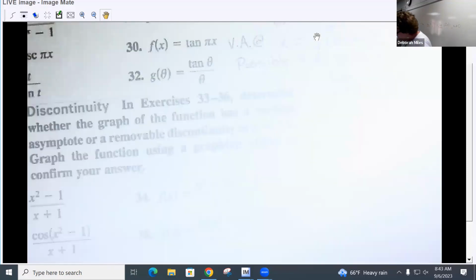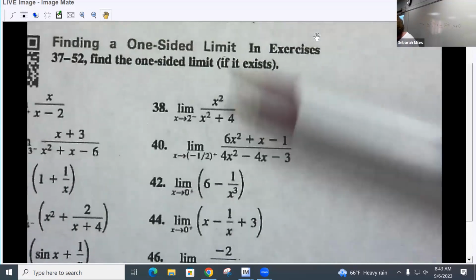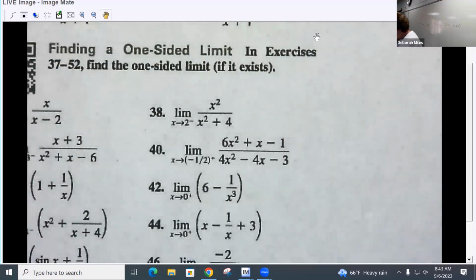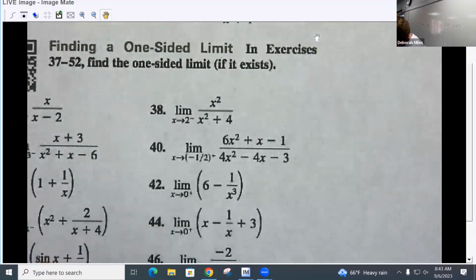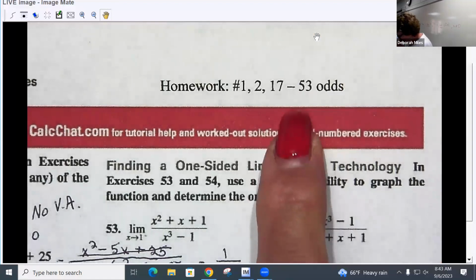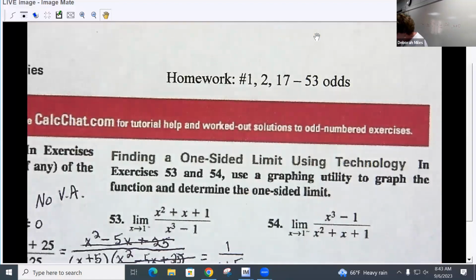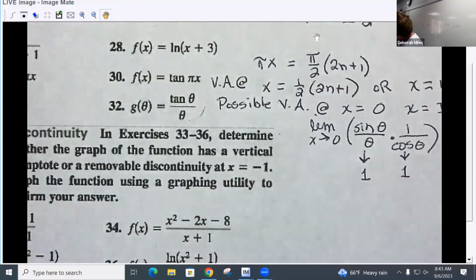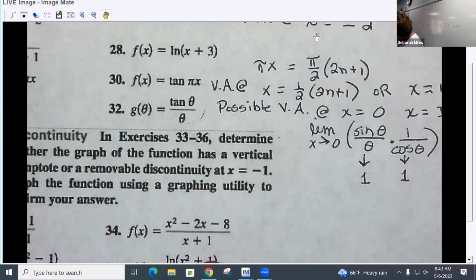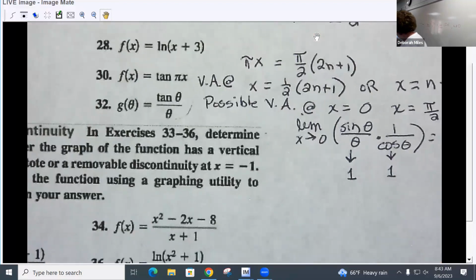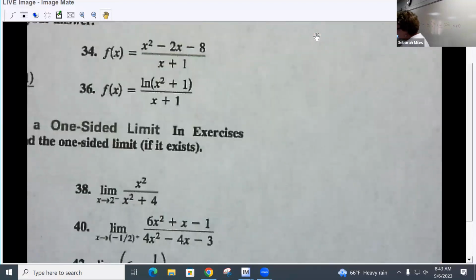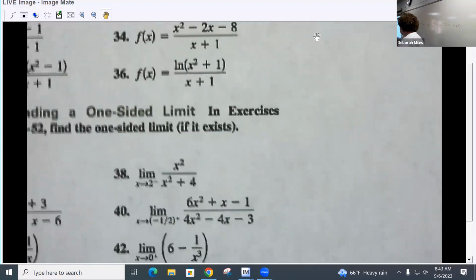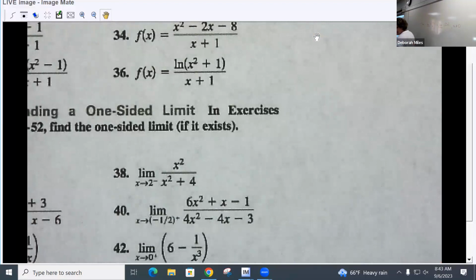All right. Number 34 through the rest of the homework. And for some reason, I don't have number 53 and number 55 on here. The homework goes to 53, so y'all have to copy that one out of the book. For the ones where you can tell there's a non-removable discontinuity, just look at the graph to tell whether the y's are going to infinity or negative infinity.